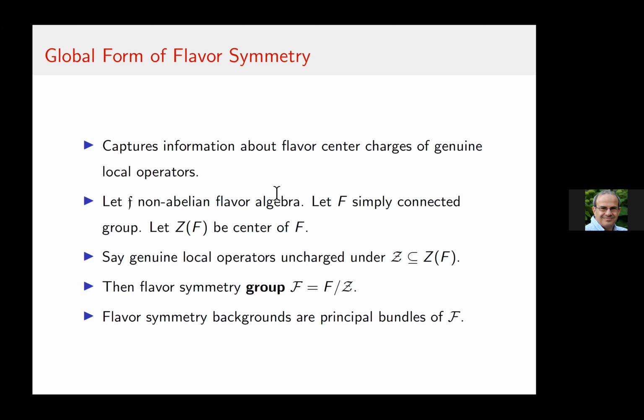But you can get E0 by flowing down from higher E's. So if you have the one form symmetry at higher E, and you deform by a relevant operator that takes you down to the lower E's, that relevant operator doesn't break the one form symmetry. So I don't see why you need the more complicated setup. Well, there can be emergent one form symmetries when you flow down to E0.